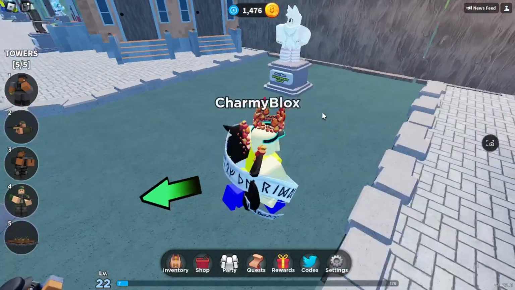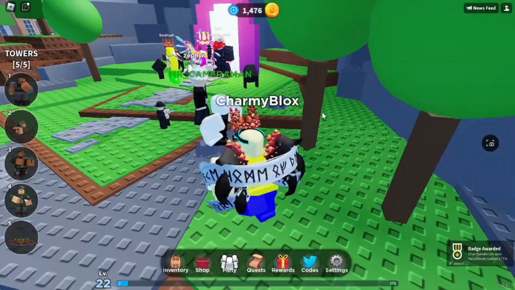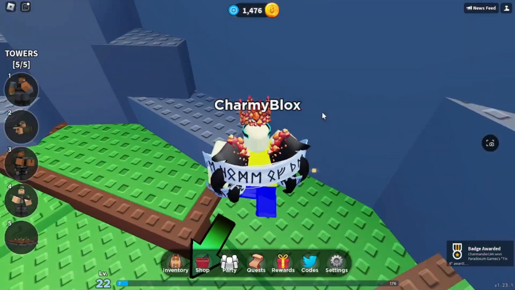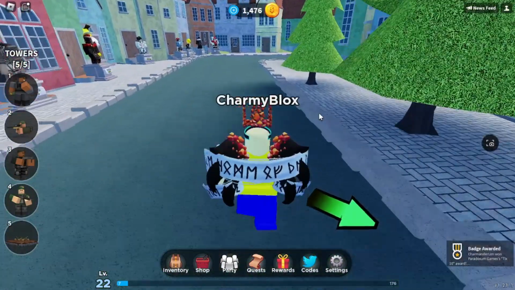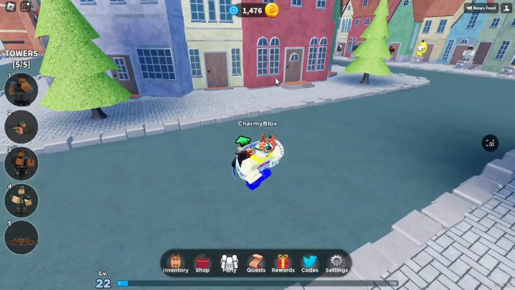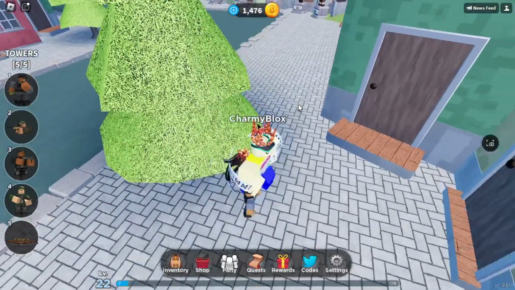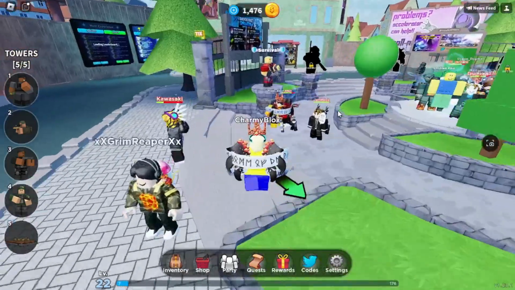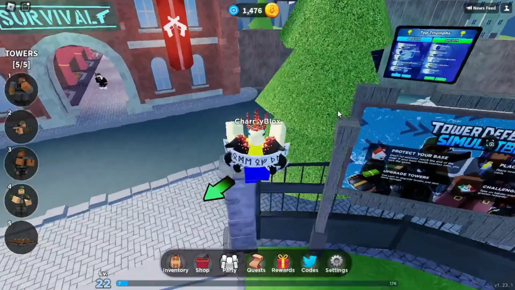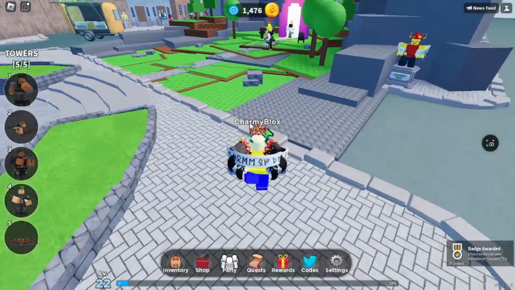There's one behind the statue over here. There we go. And then another one behind the portal over here. Boom. And then another one behind the main lobby in the housing area, and then also behind the tree over here. There we go. And then another one on top of this. Give me that, ba-boom. And that should be the first 5 ticks.